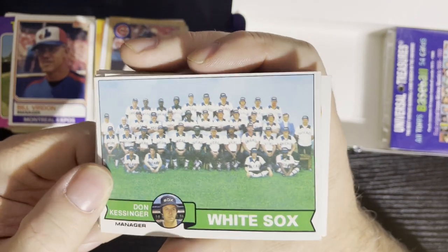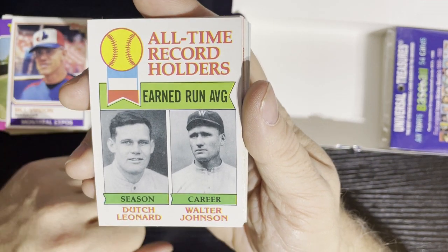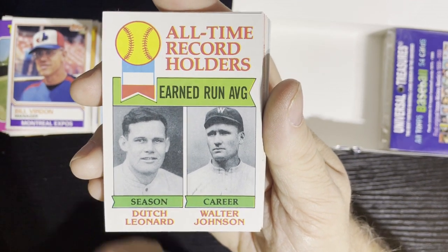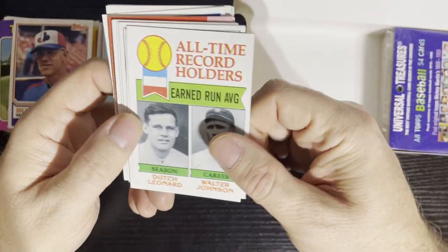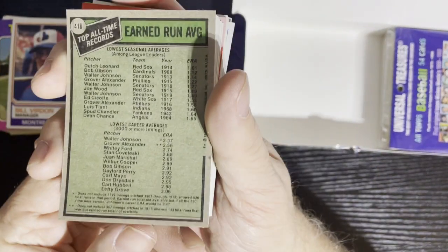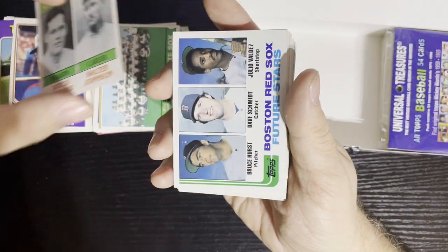But we got a 1979 team card here of the Chicago White Sox. More 79 love there with the all-time earned run average leaders Dutch Leonard and Walter Johnson. I remember Dutch playing back in the day. No, I don't. Dutch Leonard, 1914. Yeah, like I was around back then. So back when the Red Sox were probably good. So there you go, Dutch Leonard and Walter Johnson.